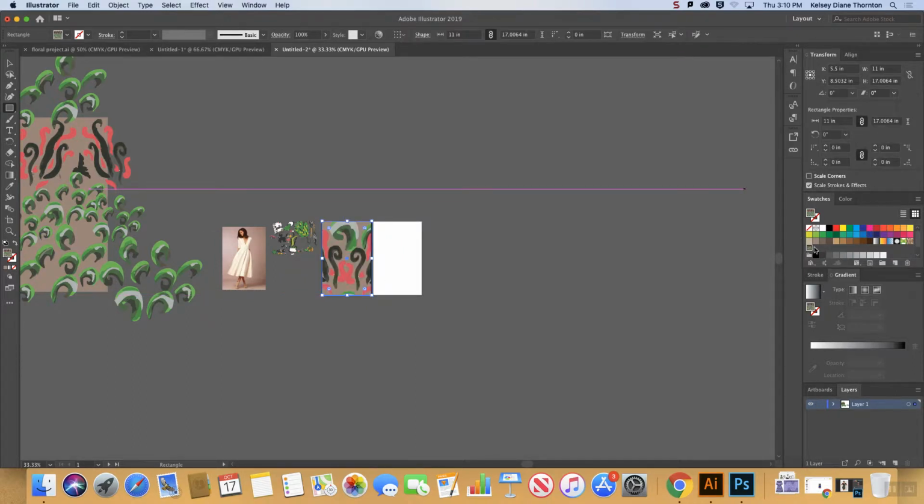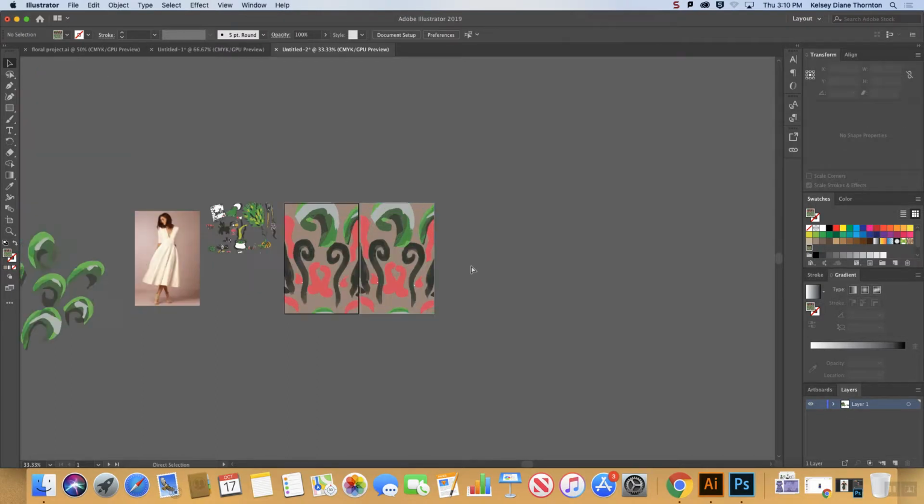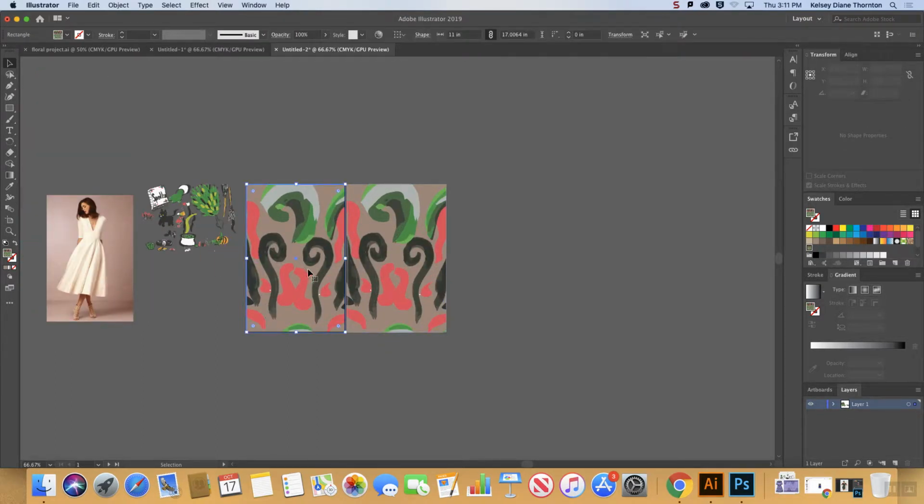So you don't need to make colorways, but you do need to show the repeats at a smaller scale. So I have not scaled this at all, and even though we can hardly see any of the repeats, that doesn't matter. We're supposed to be seeing texture and detail in that. This first one is normally our main colorway page.